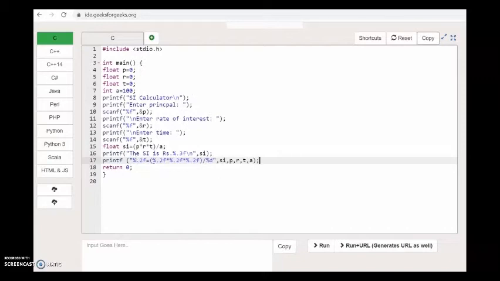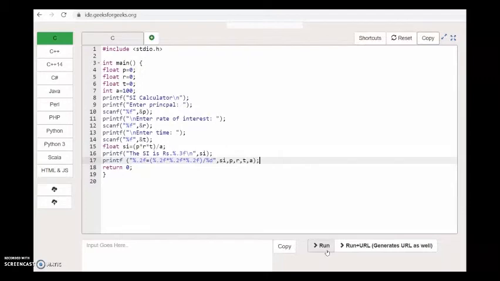So 0.2f is equal to 0.2f into 0.2f by percent D. I have written D here because I know that A is an integer, so it will be represented by percent D, but the others are all decimals, so it is float, so percent F. So guys, please be careful about how you are writing. Just make sure that you have written percent F for a float and percent D for an integer.